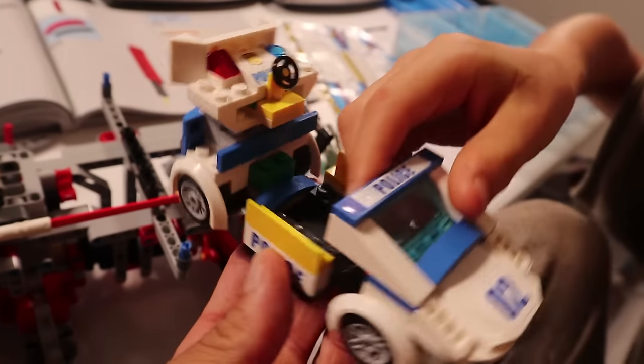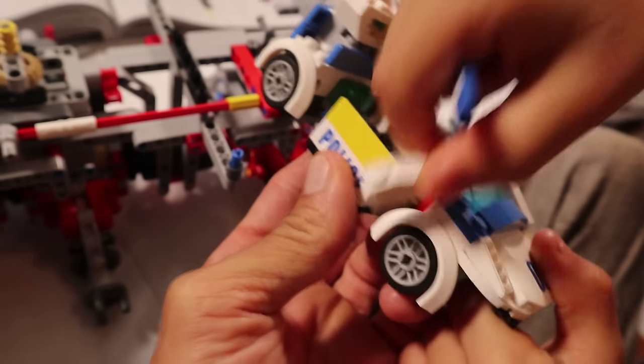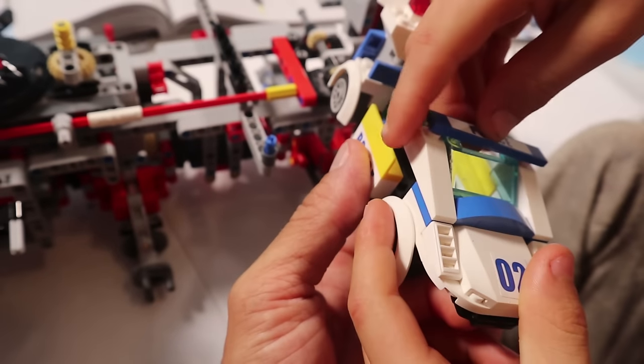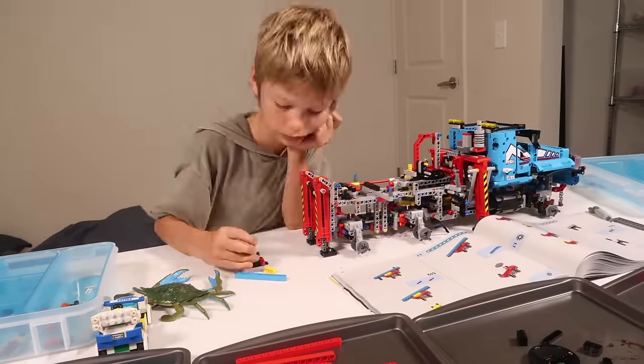Thing comes off. Makes the door of this thing come off, I guess. This thing holds this part in place. Mm-hmm. All right, let's get back to building the tow truck.